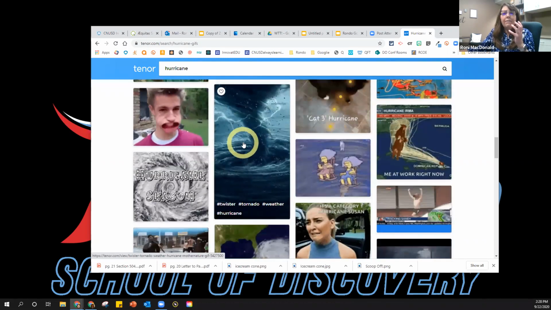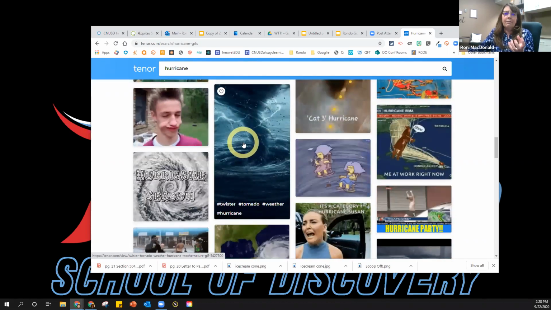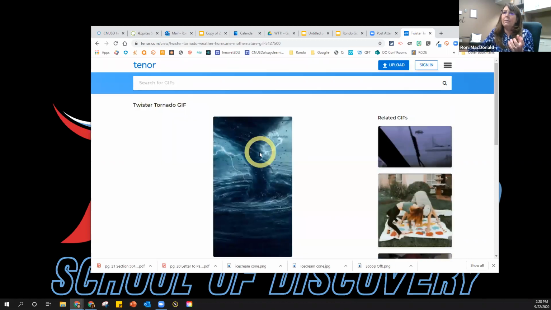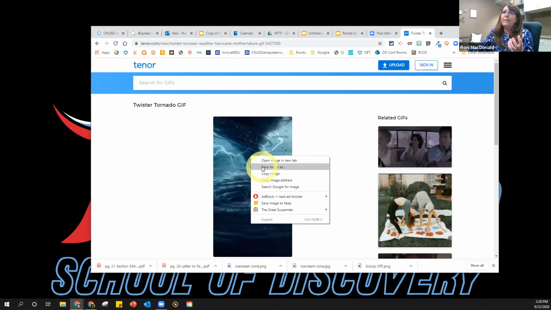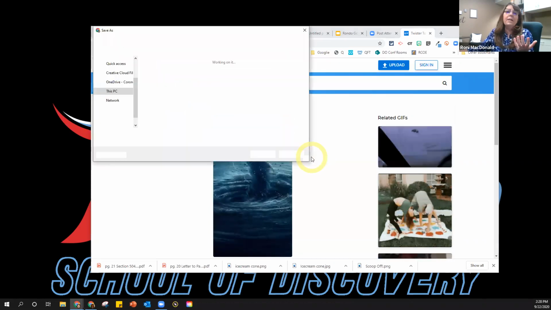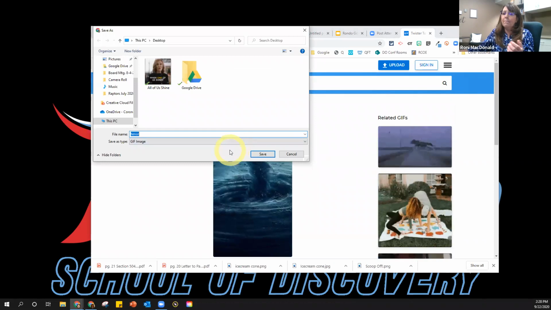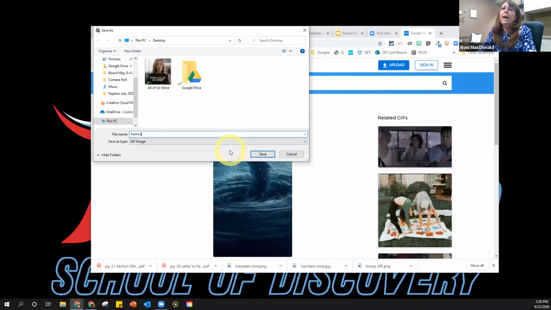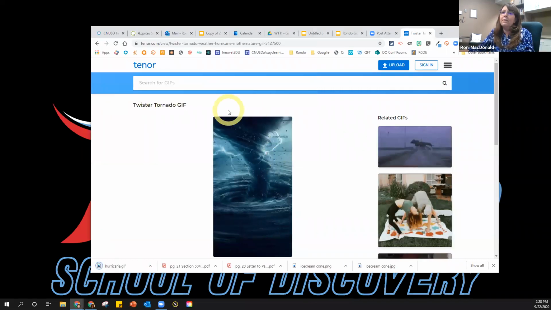Awesome. So once you do your search, you can't save it from the search results. So click on the image. And once you get to the image, then right click and save the image as. So this one is the one that does take a little bit more time because you have to download the images onto your computer or save it in your drive.